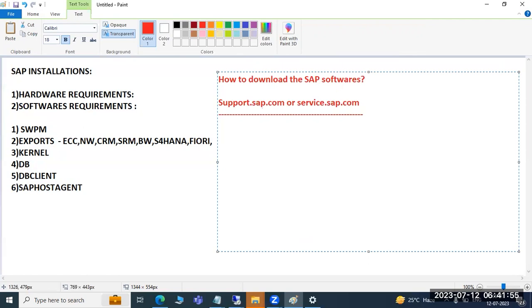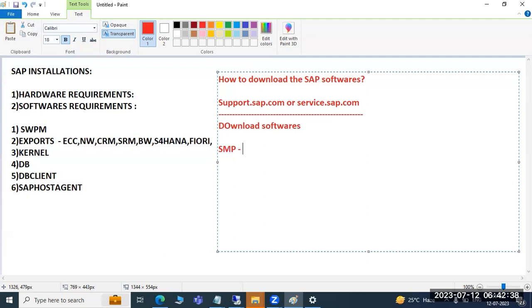Then after that, you have to go to the Download Software tab. All kinds of software are available under this Download Software tab. Any software, from small SAP-related things to big software, we can download in the SAP Marketplace. That's why we call it the SAP Marketplace. When you go to a vegetable market, you get everything from the market, right? So here also you will get everything from the SAP Marketplace.